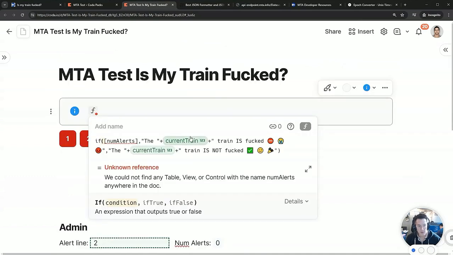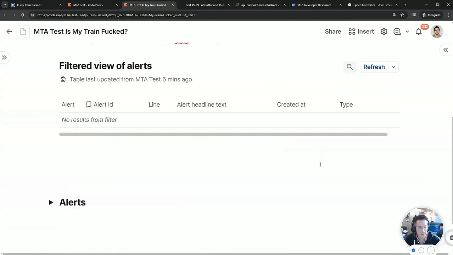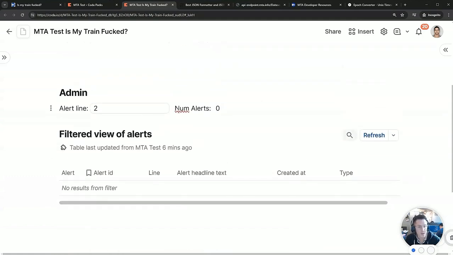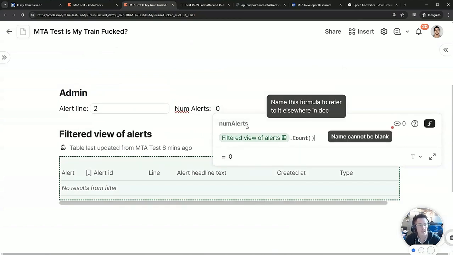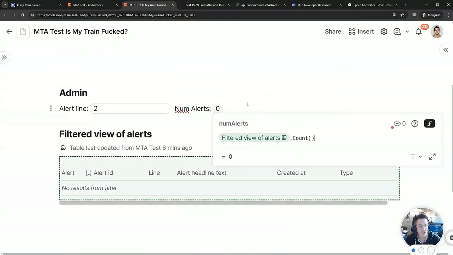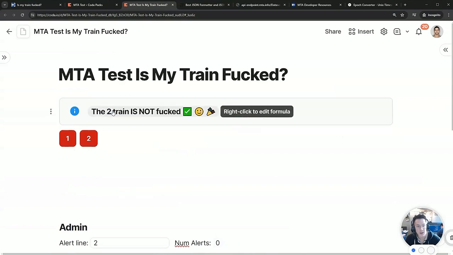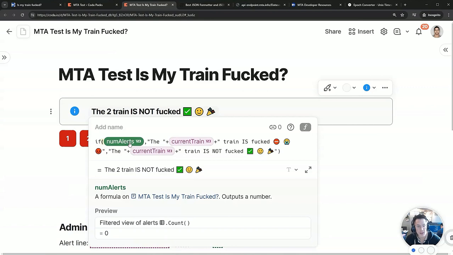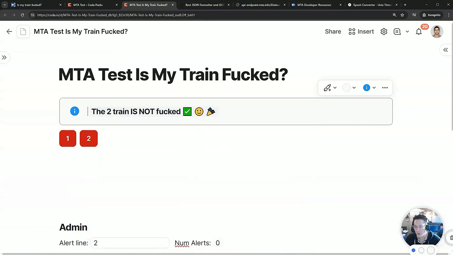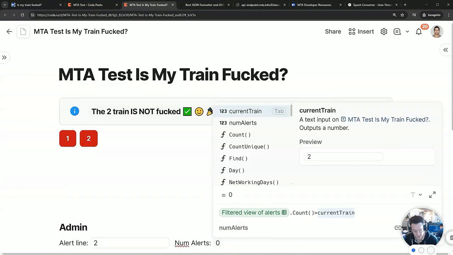So if I look at this formula here for the very top, I'm going to replace this num alerts. Sorry, I have to rename this variable to be num alerts. Num alerts. So I can now use this number in other parts of my doc, and it's already replaced it. So basically it looks at the number of alerts if it is greater than 0, I believe. Let me just double check my other doc to see how I did it. Oh, sorry. I made this actually greater than 0.